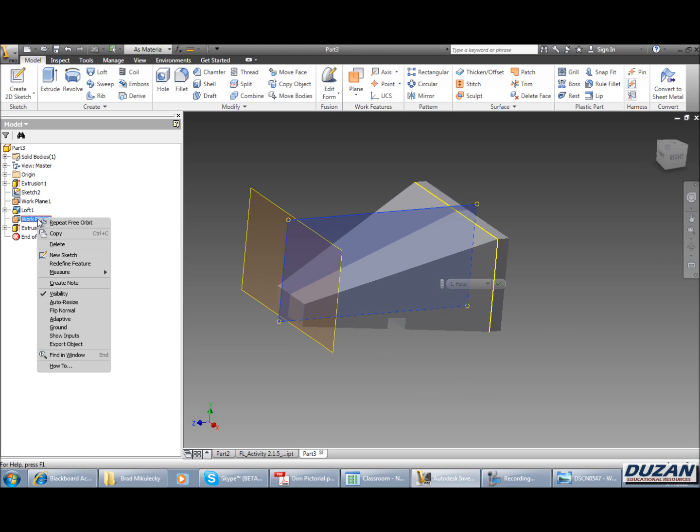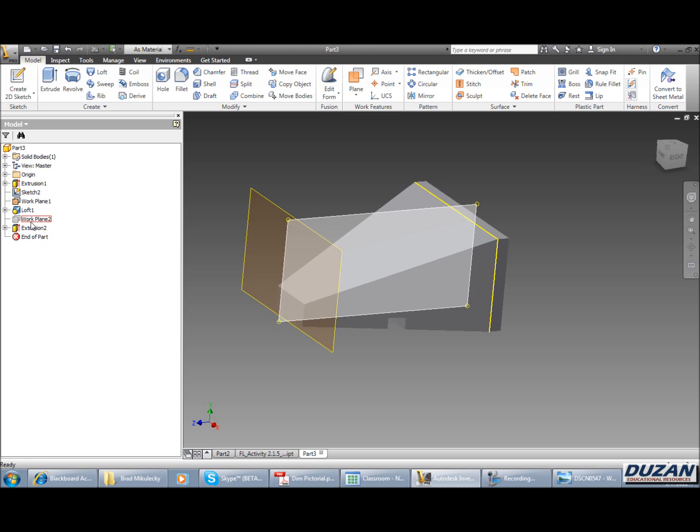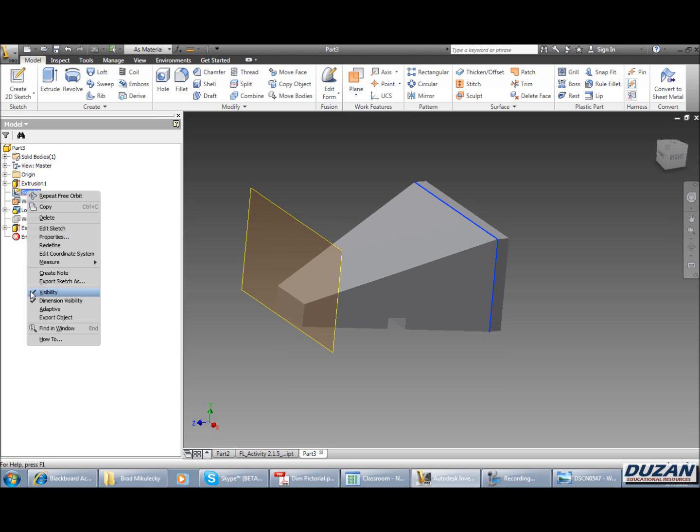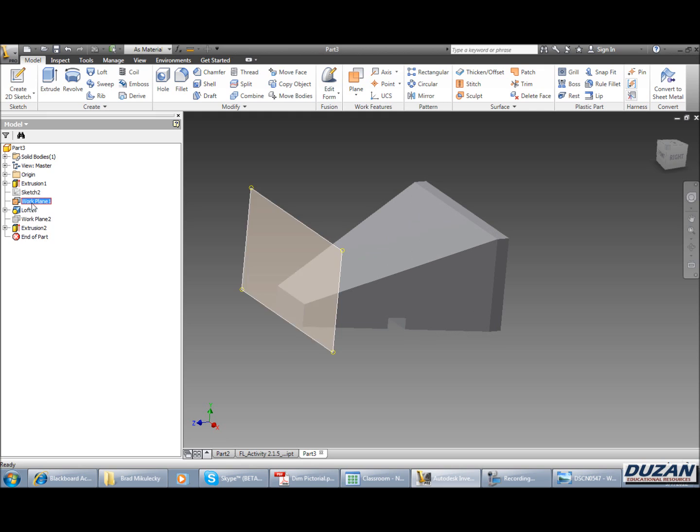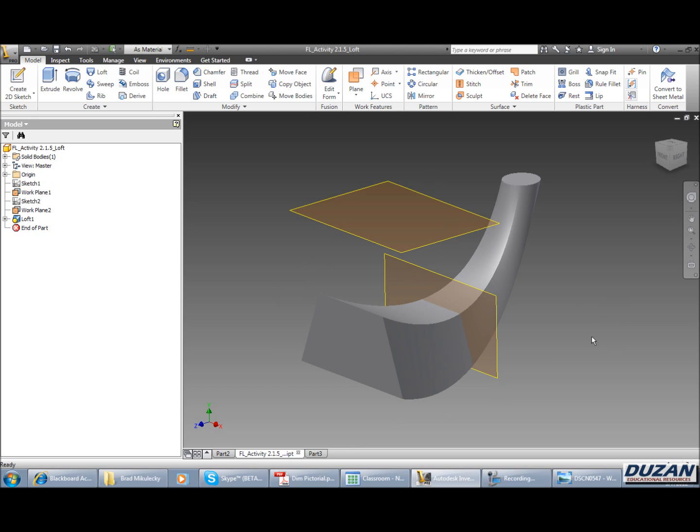Once again, since we're done with that, we can turn off all those work planes that we're not currently using, as well as any sketches that are unconsumed, and you have your part. So hopefully this clarifies a little bit more than what PLTW has provided for us. In a lot of these cases they're going to be giving us IPTs, which currently has sketches and work planes for us to use.